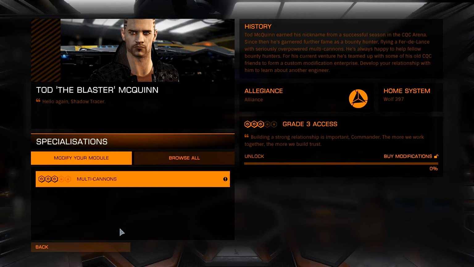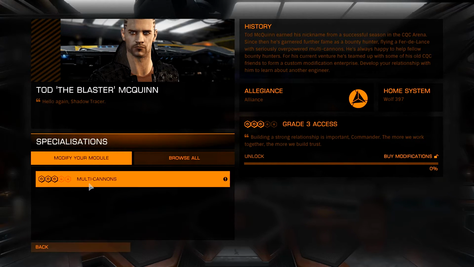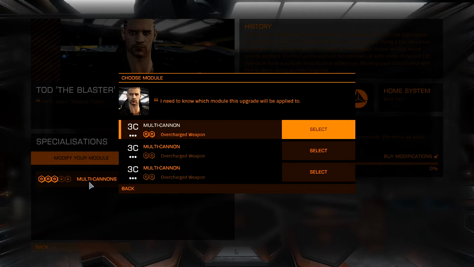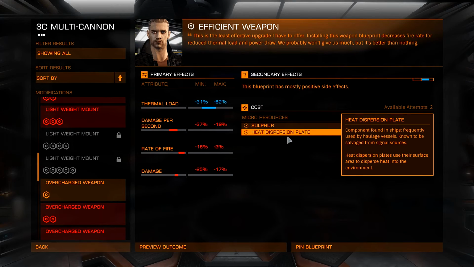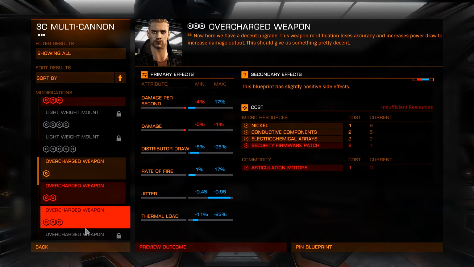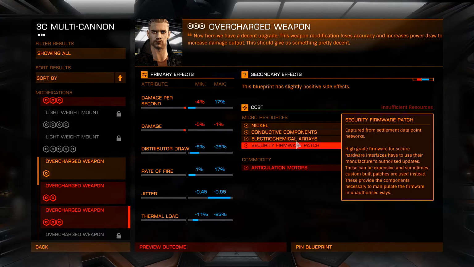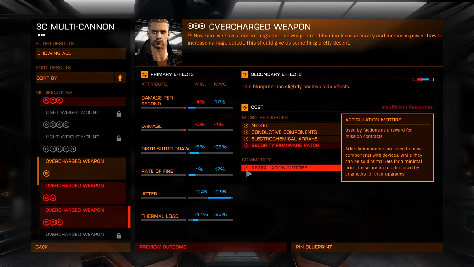Okay. So, that's all we're going to be doing at Todd the Blaster. Okay, look, now we have grade 3 access, so we can get grade 3 stuff. So, let's see. Let's just take a look at one of these and see what we actually need for overcharged weapon number 3. So, of course, we need nickel, we need conductive components, we need electrochemical arrays, and security firmware patches. And then the commodity is articulation motors.